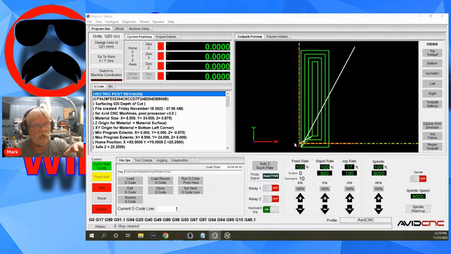It's doing its machining. Then it will lift up and move over to that position, 15 inches off to the right and 26 inches away from the front edge of the material, so that it is out of my way as soon as this is done cutting.